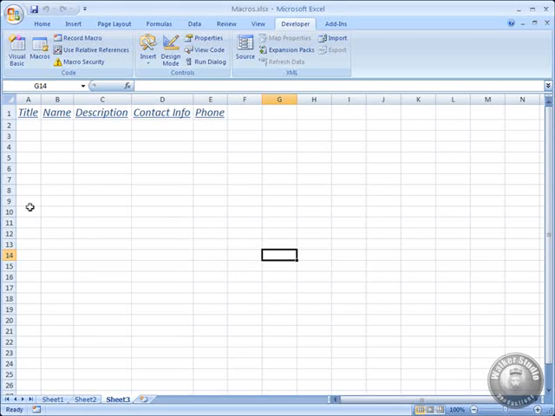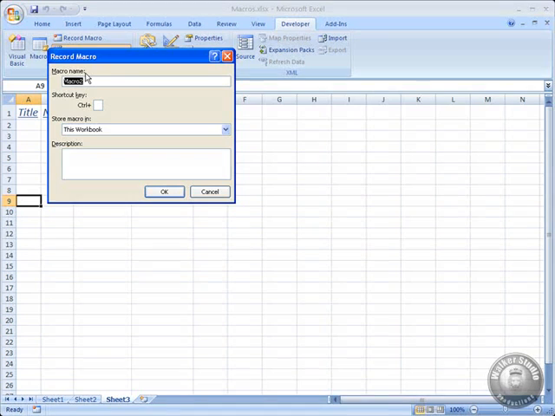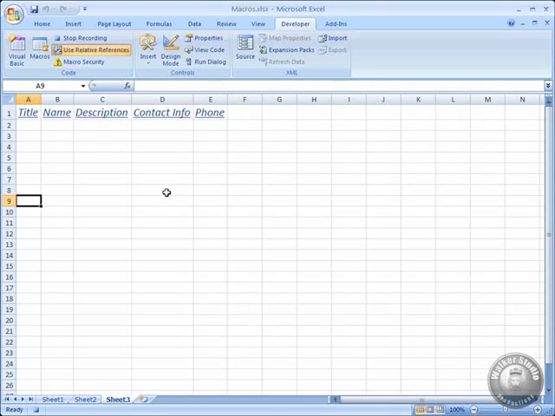So let's go here, and I'm going to click Use Relative Referencing, and now it's highlighted. So now if I record, I'm going to do headings relative. Again, I could do a keyboard shortcut if I wanted to. I'm going to put it in this workbook, and I'm not going to do a description this time.